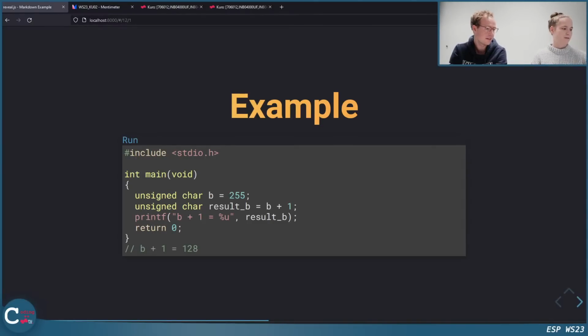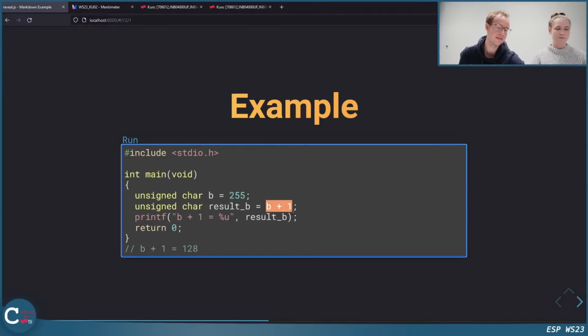Okay, maybe there is the question from before. Yeah, okay, that maybe was a bit confusing. So if we have this b plus 1 here, that's the same as before. So this b is a character, and the 1 is an integer. So we have two different data types here.